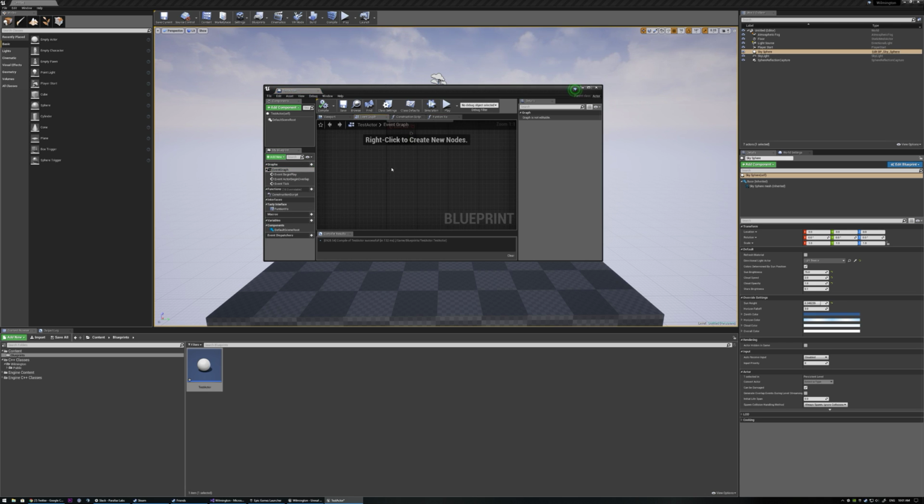Now in the event graph, we can also do event Yo. And so this is what it looks like when you don't have a return type. It'll just show up as an event usable in the event graph. And that's how you do a simple C++ interface implementation for Blueprint.